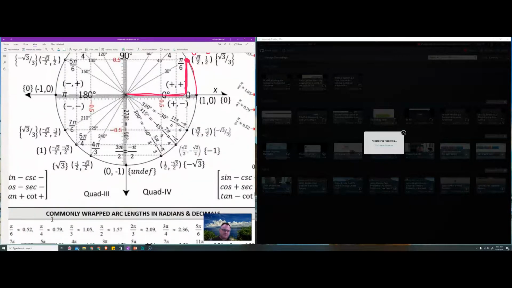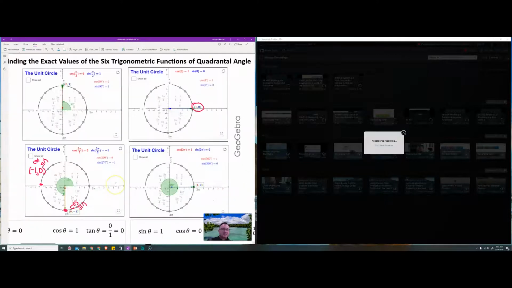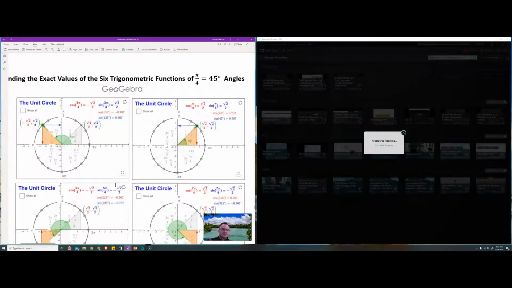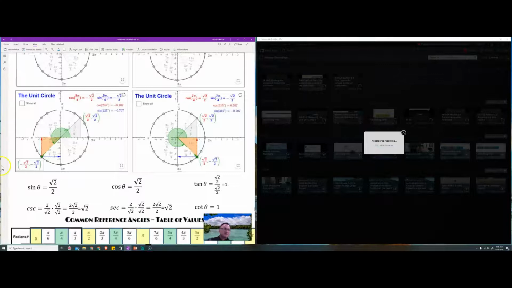Okay. Now, if I go back to my original, and instead of flipping it over the y-axis, I flip it over this line. So you had all these lines drawn on our unit circle. Those are the lines that you're flipping it over. This was the first one. Now we're going to take it and we're going to just trace that line, and it takes us right over here. So you can see on that, the values are the same. The only thing that changes is the signs. In the third quadrant, both of these are negative.